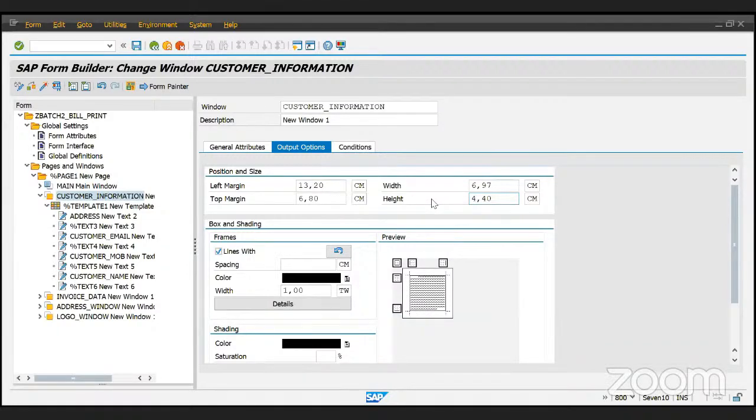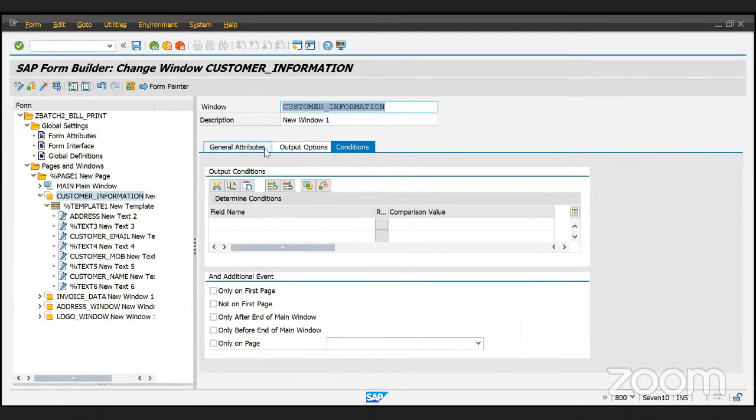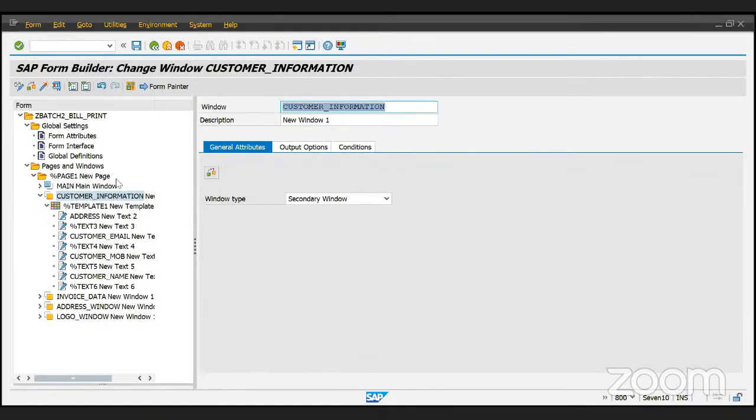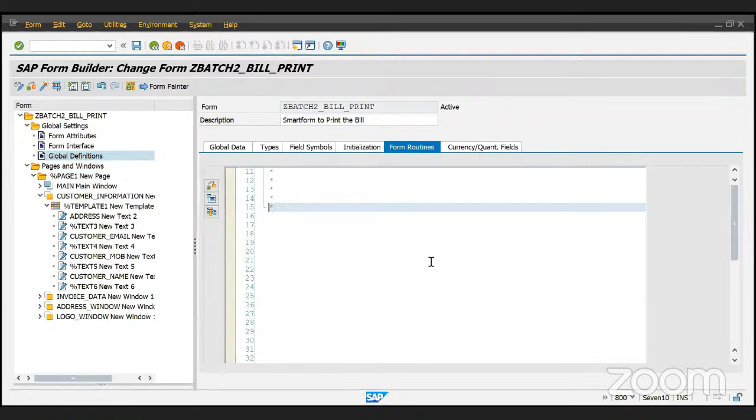Total 4. Okay, I'll not open the calculator. I want to see some place where I can write something. Yeah, let's write in the global definition only, form routines, so that I don't have to switch the window. Okay, now total width equals this 4.40.